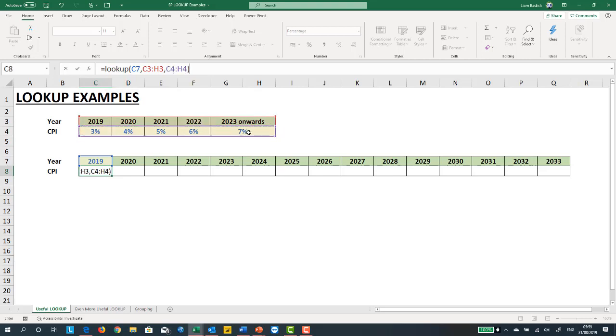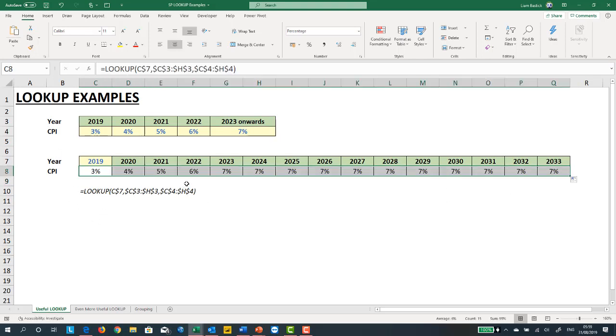Now, if I copy that across, I'm going to get into a right nightmare because I need to put some absolute referencing in. So I'll hit the F4 button, hard because I hate it, then put all these things in. So I've got dollar signs in to anchor my rows and columns. And that will then, as I go across here, 3% and copy it across like this, I get 4, 5, 6, 7, 7, 7, 7. Isn't that cool? This is a really useful version of it.